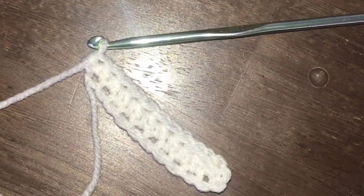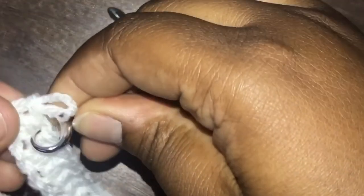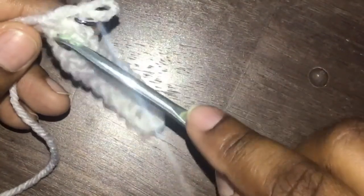Just give me 1 second to get my stitch marker. I'm going to take a stitch marker, and in that 2nd half double crochet that I did, I'm going to mark that stitch. It's very important that you do that. And if you don't mark it, you just have to remember where it is. I have it marked. And that's not the 1st half double crochet we did into that chain, it's the 2nd one. And then we are going to put our 3rd and final half double crochet into that same stitch.